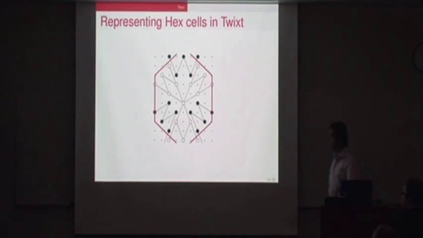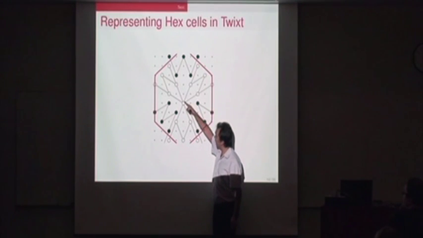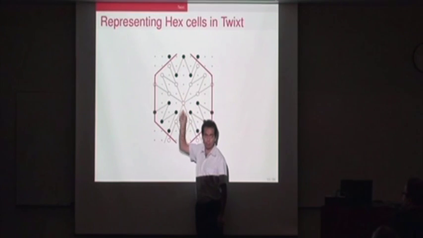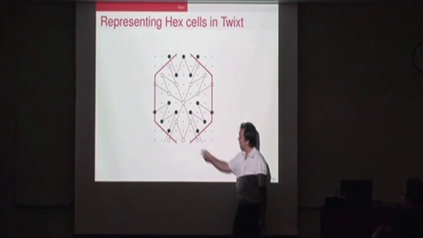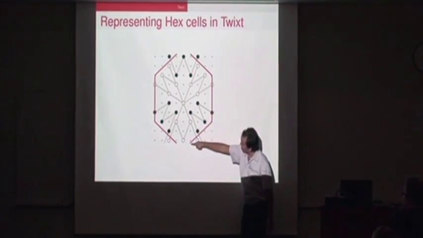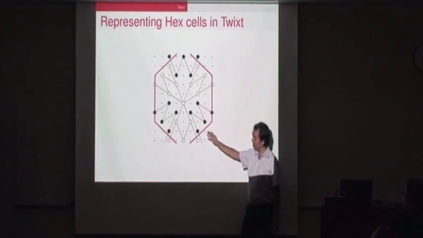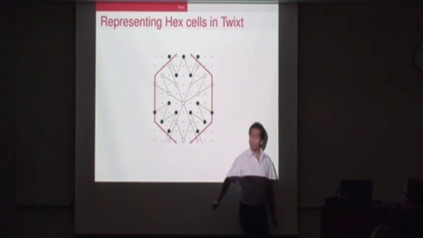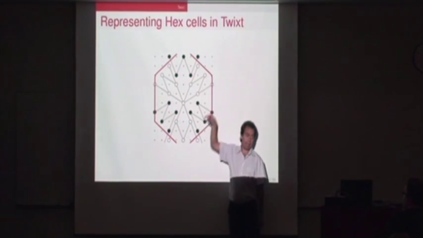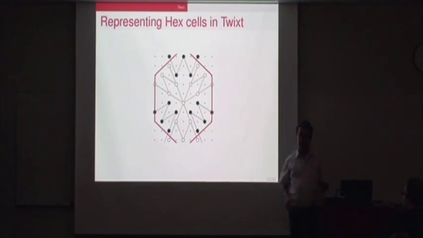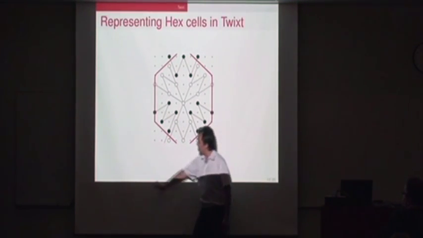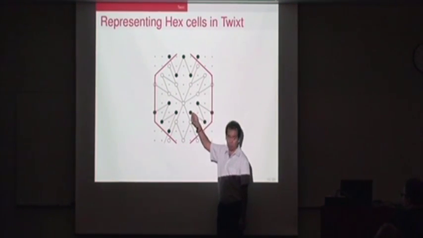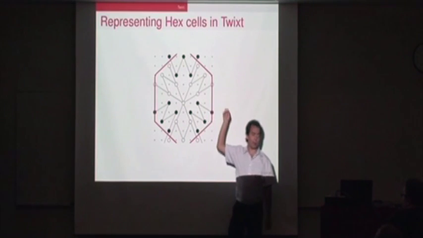If white plays here, then white is connecting this group to this one, to this one. And this group goes through that edge of the cell, this also through that edge. And now, after white has played this move, all the 6 edges are connected together. And so, if we had a white group somewhere there, and a white group over there, then by playing on the Twixt board here, we're connecting them together.